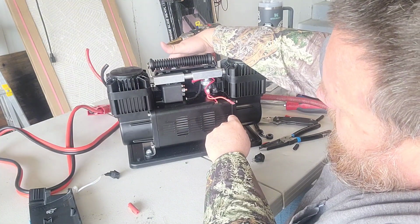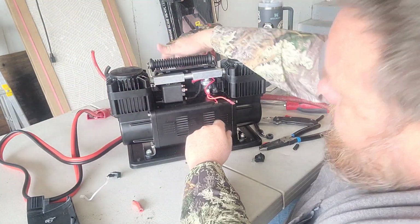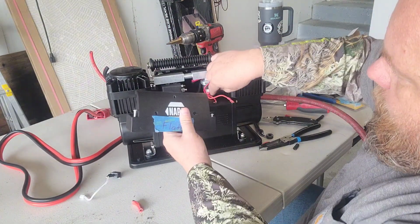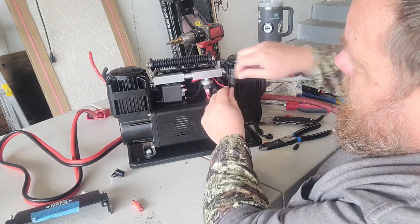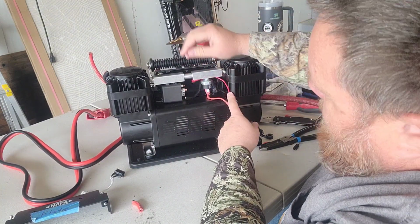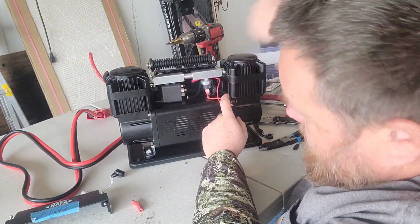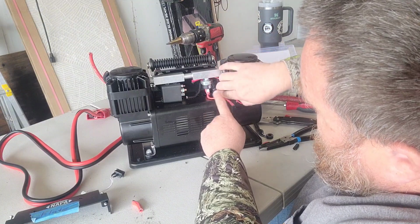I'm going to bring our new lead wires in there, and then on the front here, I think I'm going to poke a hole right here for my switch. I got plenty of room right here in the front. As I was messing around here, I yanked out one of my power connectors, so I'm going to have to redo that one too. But that's no big deal. I got a little carried away pulling on these heavy wires, didn't realize I had a hold of that one and yanked it out at the same time. So it happens, gonna have to redo that one, but I think that'll make everything happy.